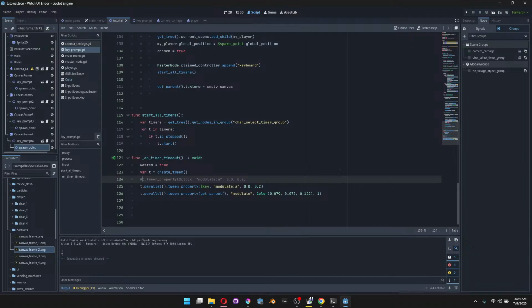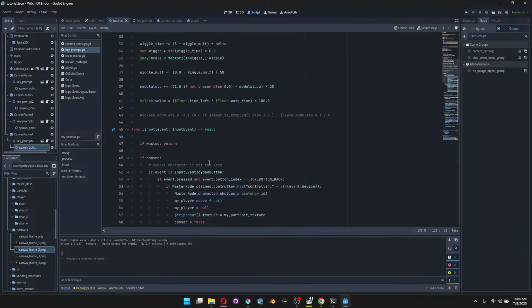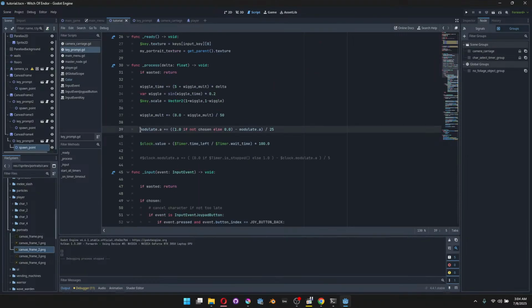Weird, weird, weird. There's something else here that makes it disappear. Right here. And it does it when it's chosen. Uh-huh. And it does it to the whole thing. That's why. So it's only supposed to do that to the key.